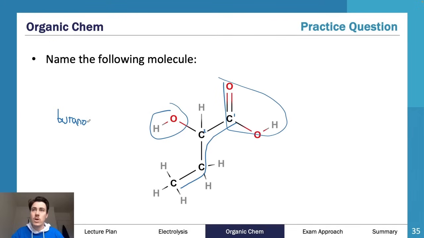Now, really important, you do not need to number oic acid. Why? Because it's always the highest priority. So it doesn't change. So it's always going to be in your first place. Therefore, there is no need to write 1 oic acid. Now, alcohol, that's ol. But in this case, I can't use ol because I've already got a suffix. So therefore, I need to use a prefix. I need to do hydroxy. So I need to go 2-hydroxy.